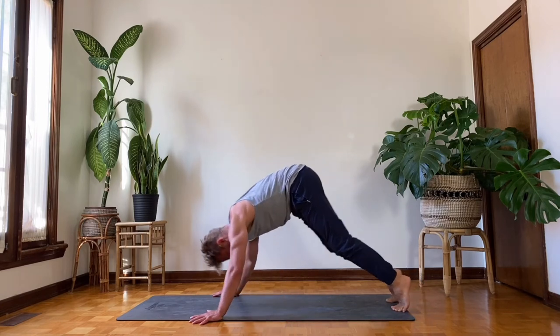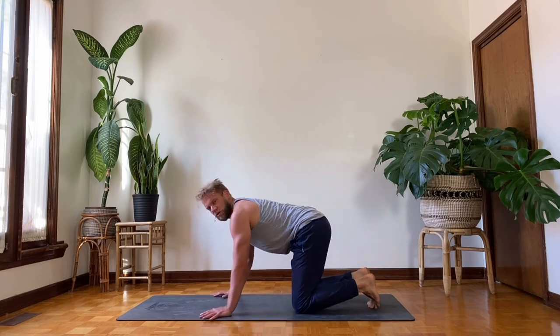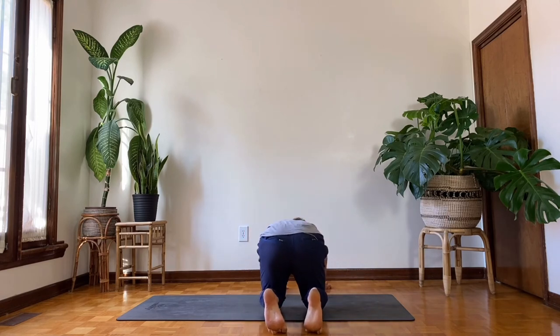Lower your knees to the floor. Set up for Pincha Mayurasana, dolphin pose. So if you're going to use a wall, it's a really good approach. You'd have your fingers just a few inches from the wall.